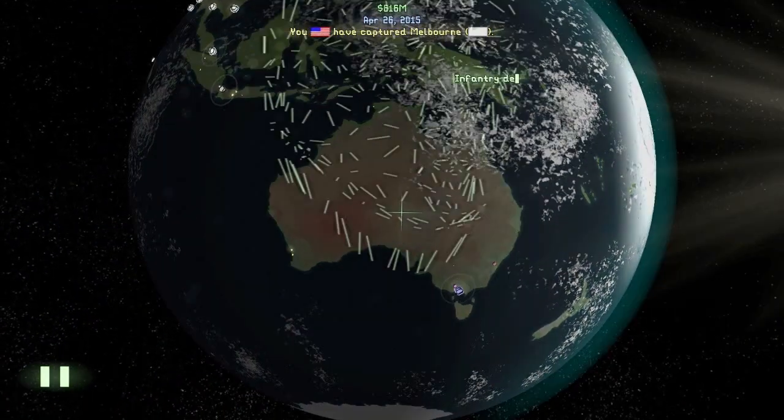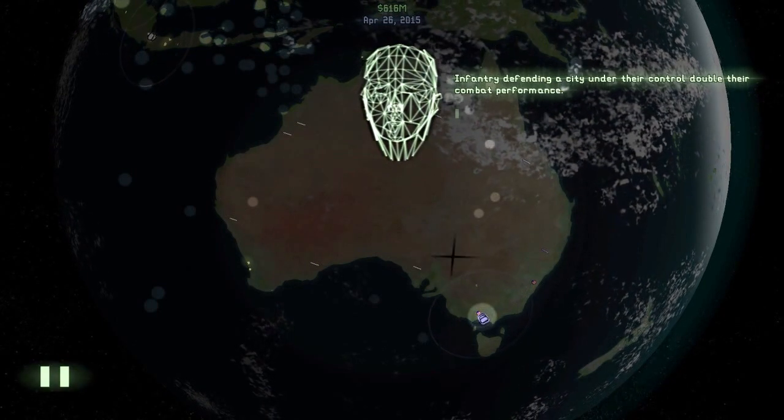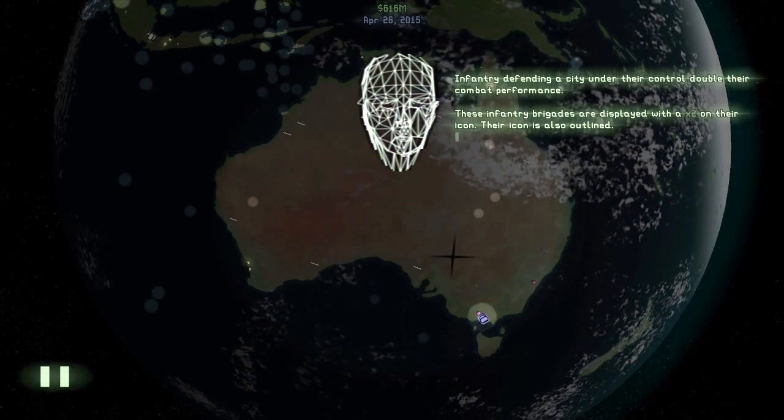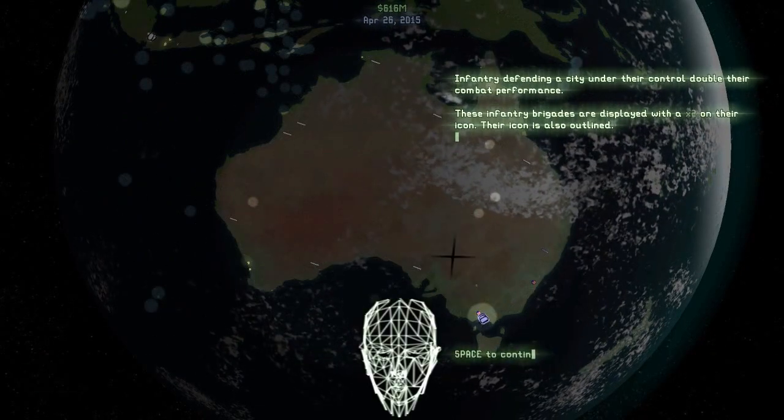And now I have... Infantry defending a city under their control double their combat performance. You did say that already. Infantry brigades are displayed with the ×2 on their icon. Their icon is also outlined. Space to continue.